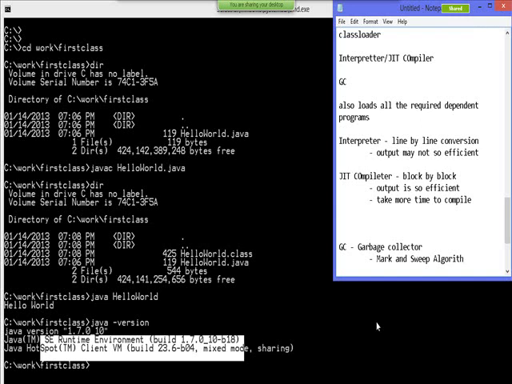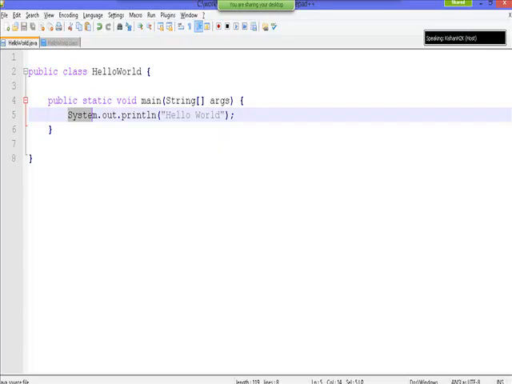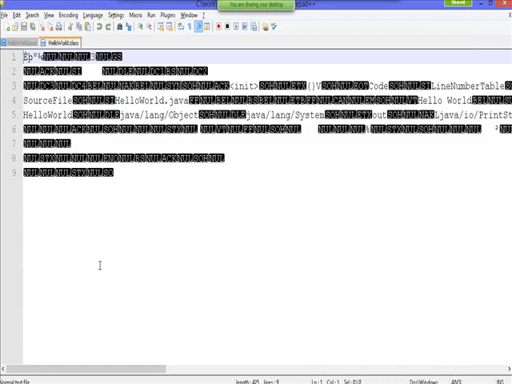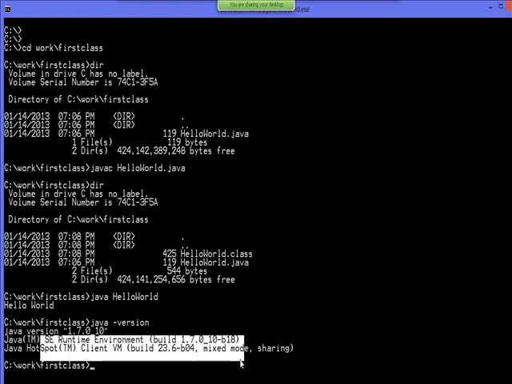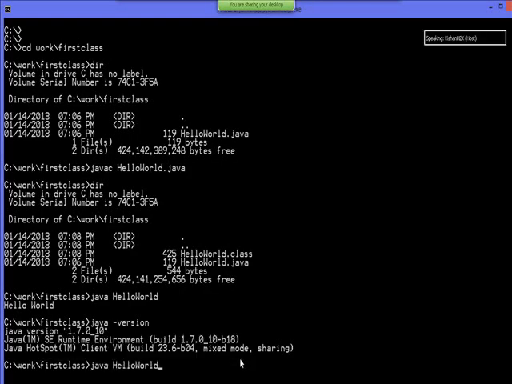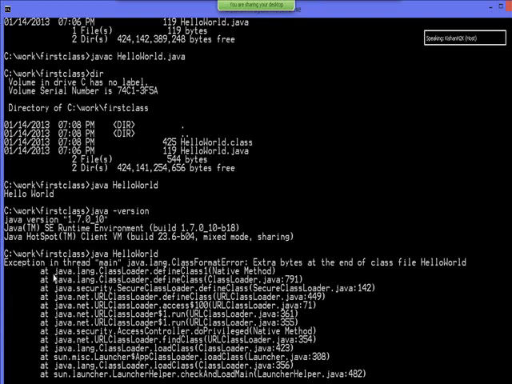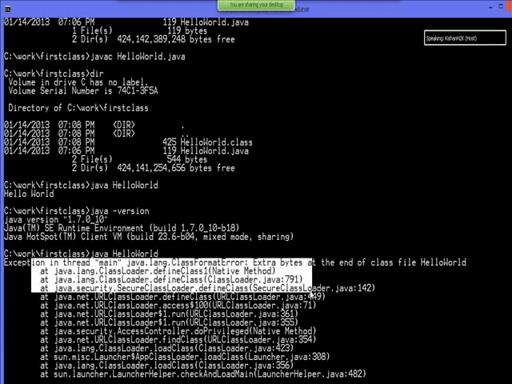Okay, and remember in Java, if you make any changes to the bytecode, so I will go to the bytecode and try to make some change here and save the file, and when I try to run my program, you can see what it is saying.